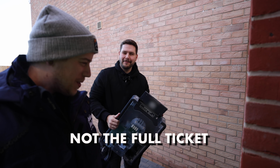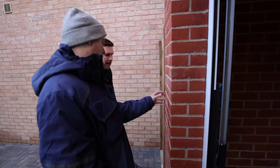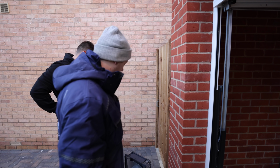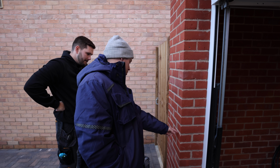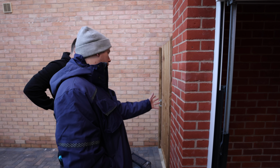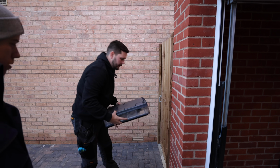Not a full ticket this, mate. I've never seen one. So yeah, you don't have to allow for the holster. You can put that bang on centre and you're just going to see the actual box of it. So once you mark it up, make sure you mark where your cable entry is, and then we'll get the hole drilled before we actually screw it on the wall. There's a cable entry, not central, I'm guessing. It's bottom right.